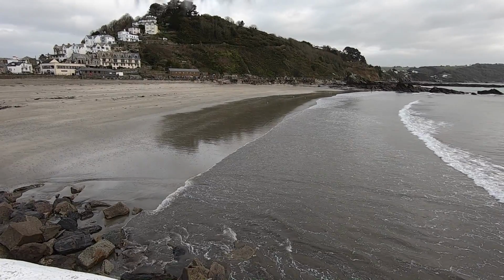This is the Banjo Pier at the end of the harbour wall in Looe. Low tide at the moment, and I can just see the beach over the wall. And behind me is the entrance to Looe harbour. The sea's quite calm today after Storm Dennis came through at the weekend. Don't think I'm going to be able to get the drone up today though. It's still quite windy.